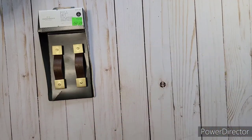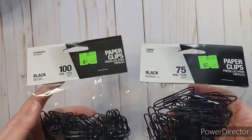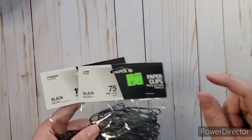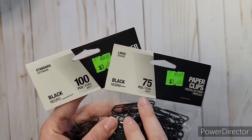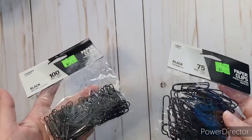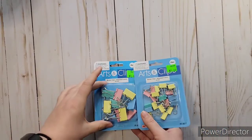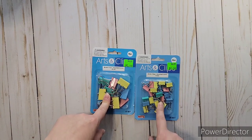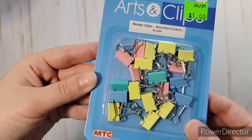Then I got some simple things — I got some paper clips that have a rubbery feel to them. I got some big ones and some mini ones because I don't really have any besides some fancy Tim Holtz tiny ones. Just for holding things — they were both a dollar. The mini ones had a hundred in it and the bigger ones had 75 in it. Then I got some binder clips because I need them for holding my signatures and stuff. I love the colors — they were so cute. I got large ones with 10 and mini ones with 20. They've got yellow, pink, blue, and that teal green color.